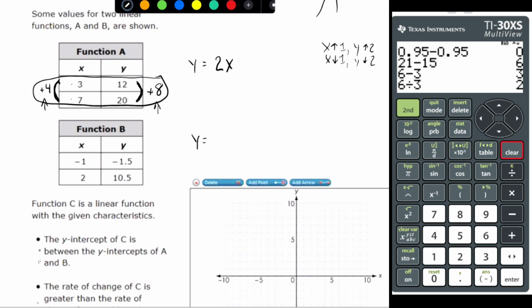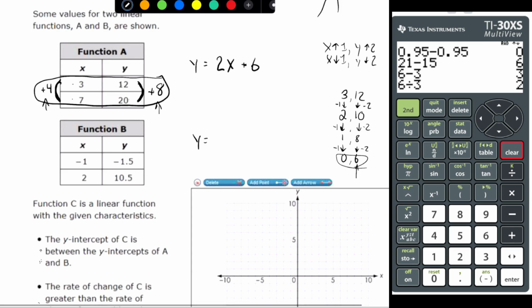So we have to recreate what the y-intercept would be. Remember, y-intercept is where x equals 0. So we have 3, 12, and we want to get to 0. So we're going to go down 1. We're going to minus 1. That's going to bring us to 2. We're going to go down 2 on the y. That's 10. Go down another 1, and go down another 2. So that would be 1, 8. Go down another 1. That brings you to 0. Go down another 2. That brings you to 6. So 0, 6 is your y-intercept. So you go with 2x plus 6.